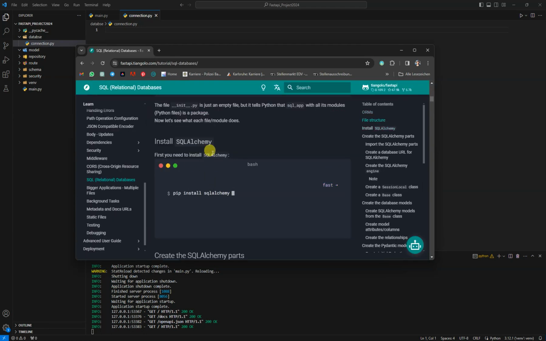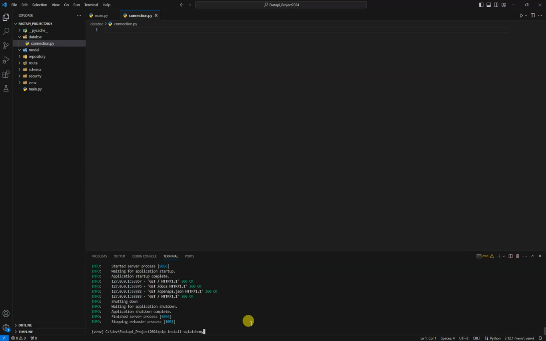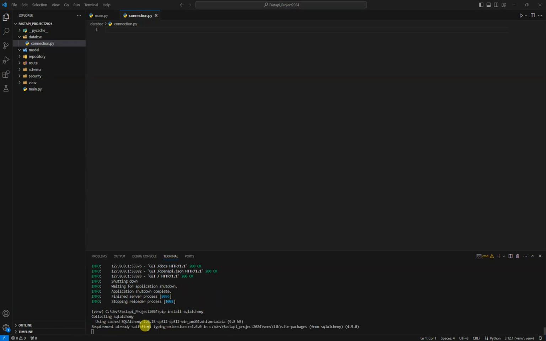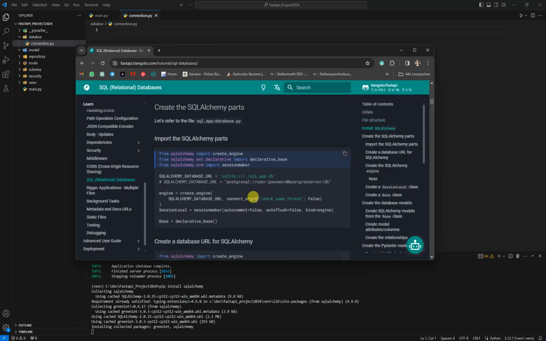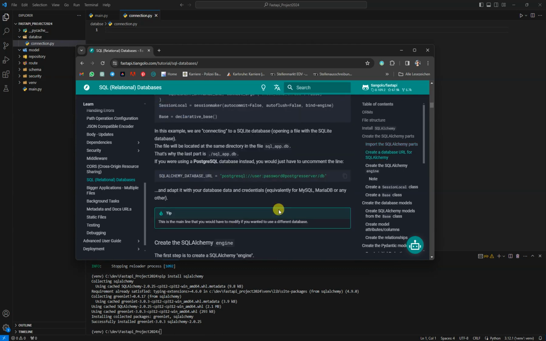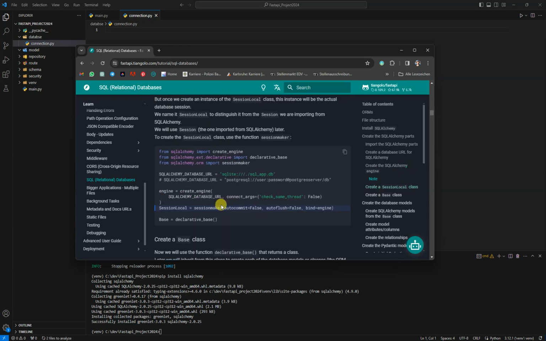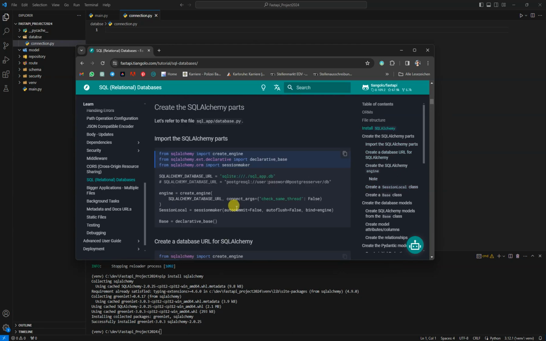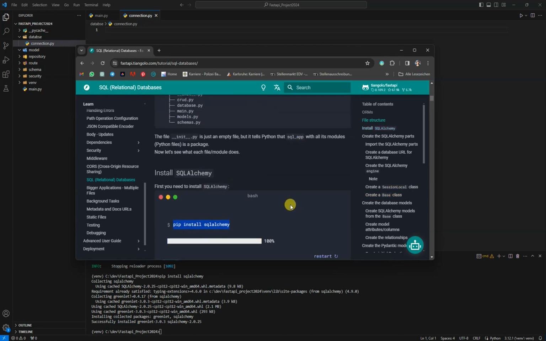All that we need, as you can see, is to install SQL. Now I should copy this, just stop, and install it. Of course, it takes time for me because I don't have great internet. And the next step, we can copy this type code and this part of the code. If you want to use PostgreSQL, or MariaDB, or some other database, it's pretty easy actually. You don't need to do more, just copy and paste from here.